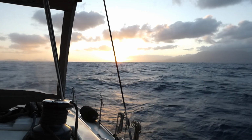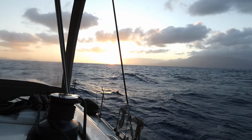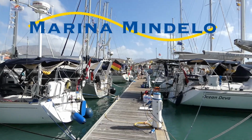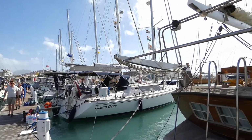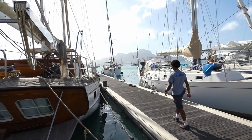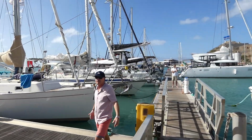Sunset on the 7th day. Yeah, just coming into Cape Verde. Amazing. So we made it to Cape Verde about 9 o'clock last night. Wind was blowing us around all over the place, and obviously the Marineros were here to help us. It was great. But God, glad to be here. We're in Cape Verde. We made it.